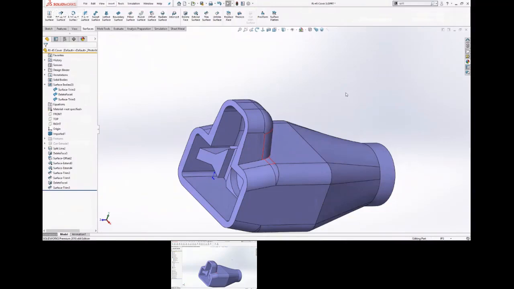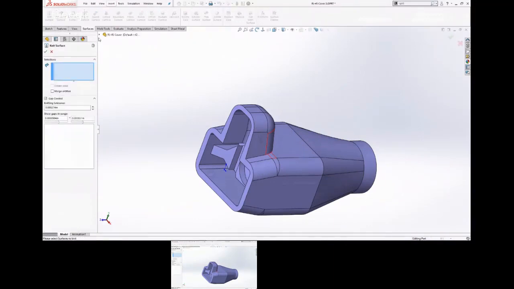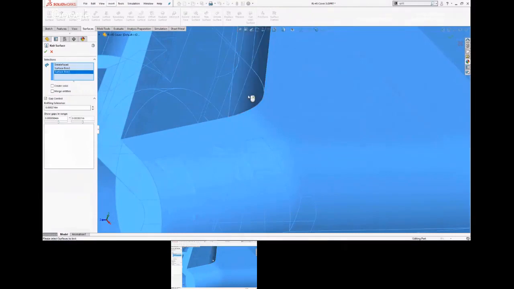Now, there is gap control now. You can allow some, but wherever there's a gap, when you use a cavity feature, it's going to shoot solid bodies into that area. All right. So now it's just an issue of knitting these things together. So knit surface, I'm going to select these 3 surface bodies and click OK.